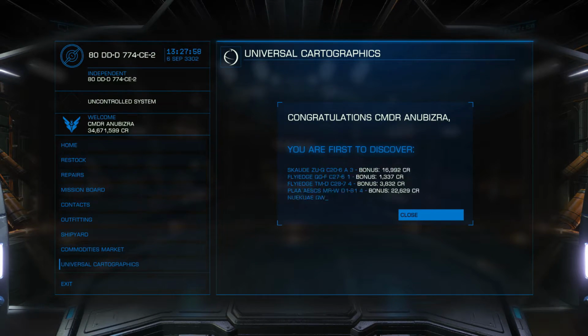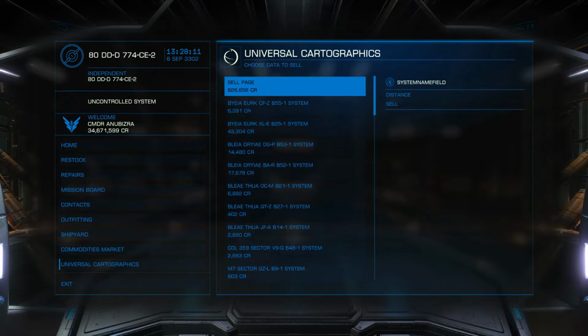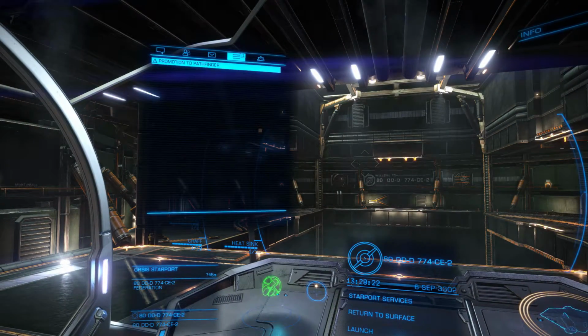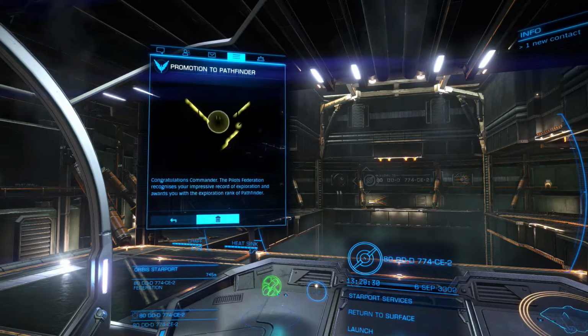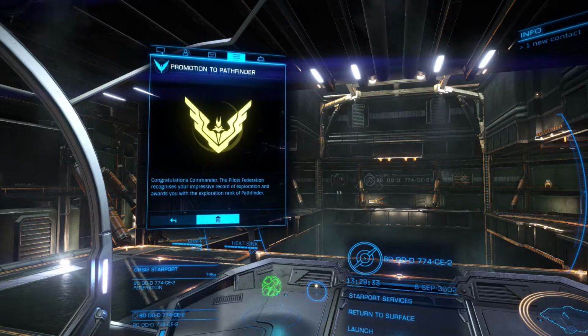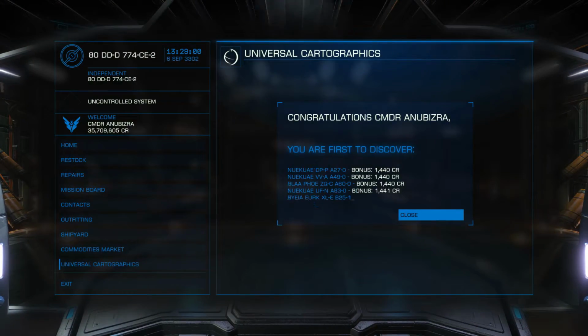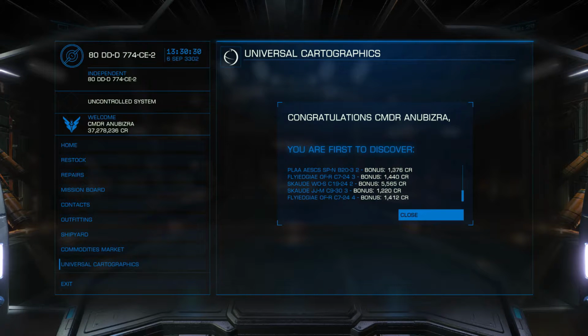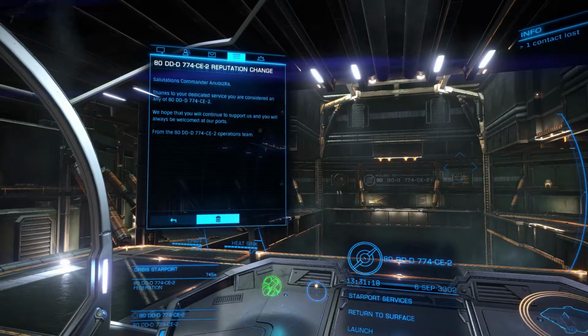We look at all the stuff that we are the first to discover. This is great. And what was the message that we had? Promotion to Pathfinder. Oh, and reputation change. Very nice. We got another message. Reputation change. We are now an ally with Jaques Station.